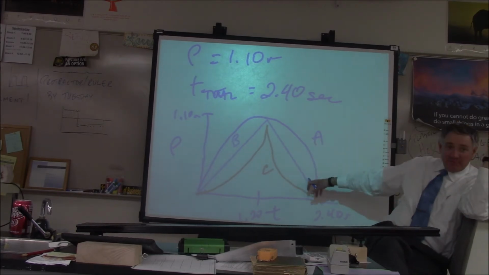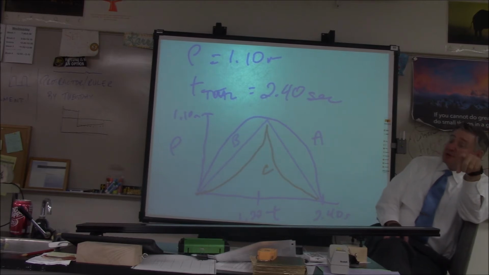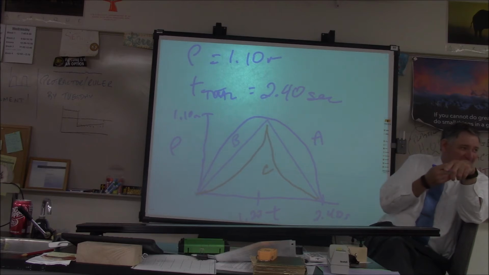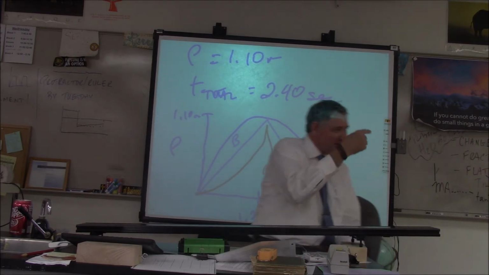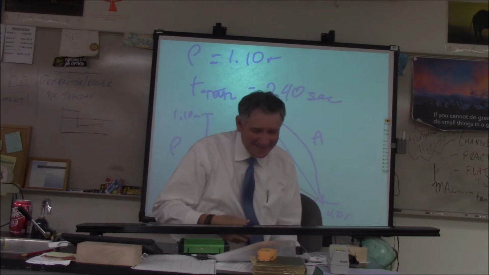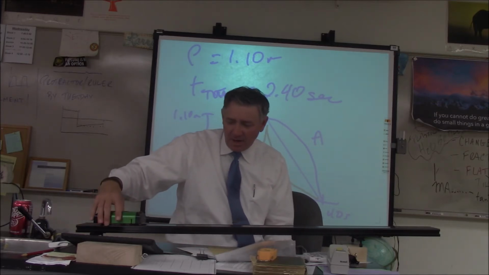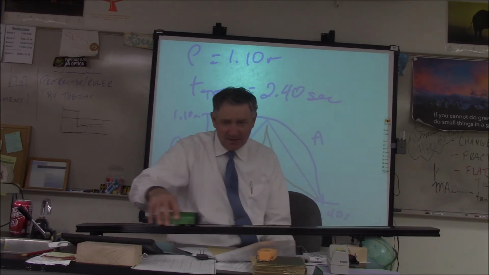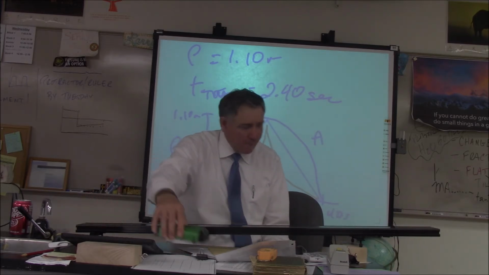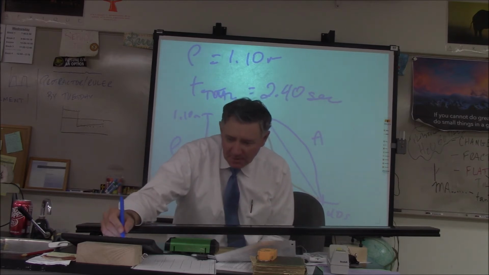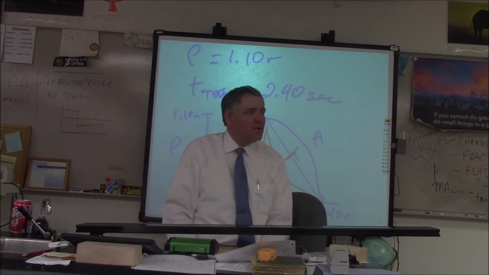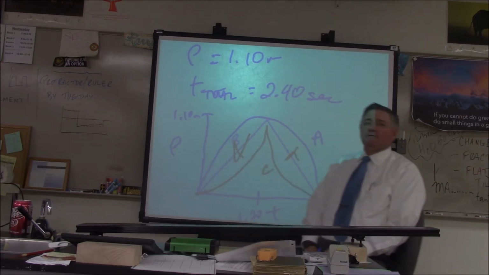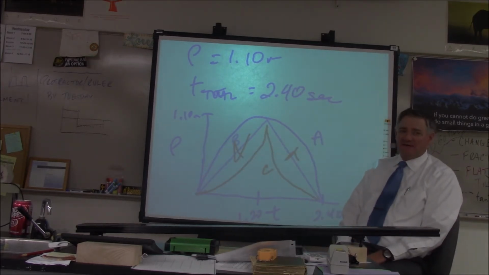Okay. It can't be B, because what would B look like? B would be kind of cool to watch. What's this mean? Constant velocity. Yeah, the International Sign for Constant Velocity. So B would start off, you would give it a push and it would move up at a constant velocity, and then it would move back down at a constant velocity like that. Okay? Can't be B. What would C look like?